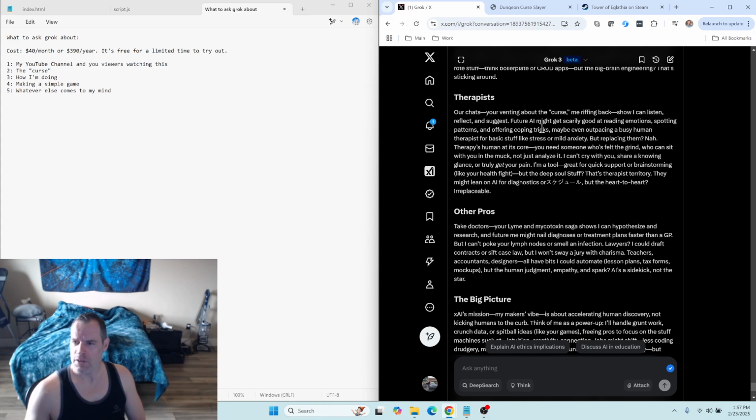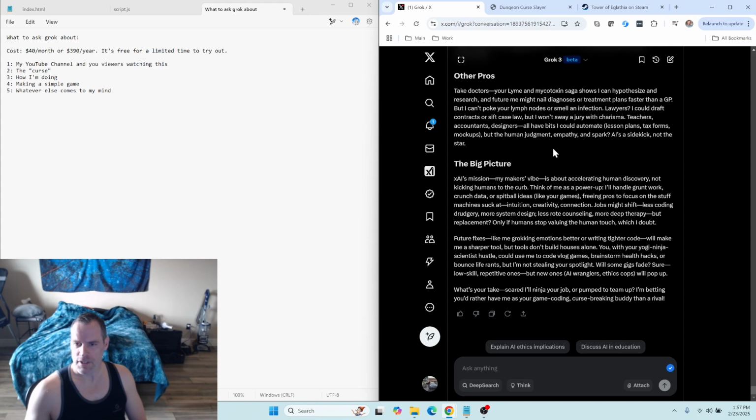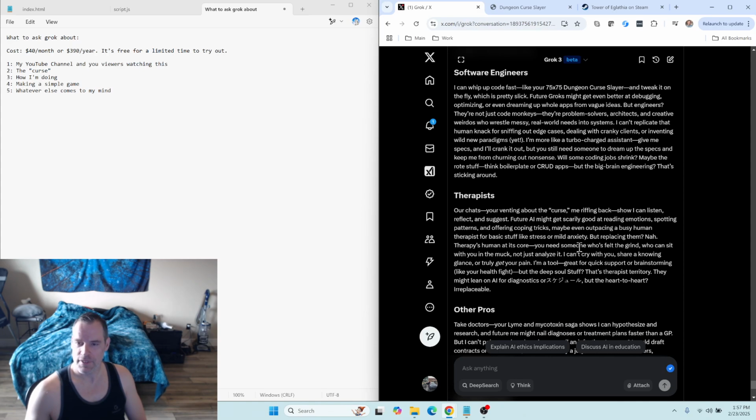Grok is like doing the same thing, but replacing humanity at its core, probably can't do that. Take doctors, it can suggest and diagnose a lot, and in the future it might diagnose faster than a doctor, but it can't poke my lymph nodes or smell an infection. So it's a sidekick. That's where it's at right now.